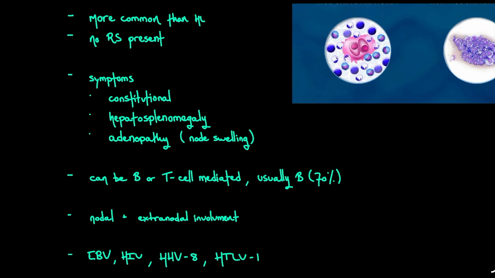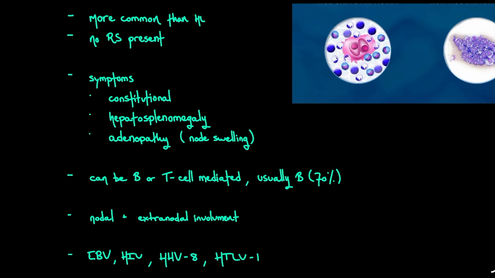hepatosplenomegaly, so the spleen gets bigger because it's trying to fight off this diffuse spread of cancerous, of oncogenic cells. And same with the liver. We get diffuse spread to that organ. We're trying to maybe detoxify. And it's just not happening. So we get that extranodal spread. The liver is detoxifying all of the gut blood. So eventually that organ gets recruited into this nastiness as well. That causes inflammation, and we get enlargement of those organs.